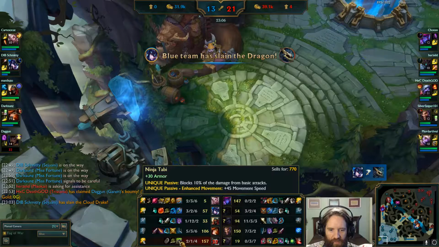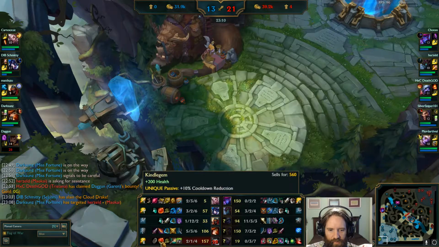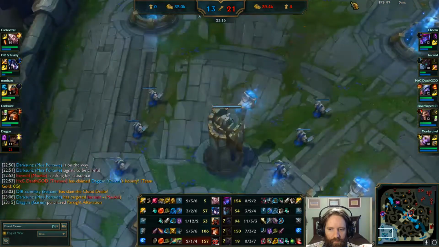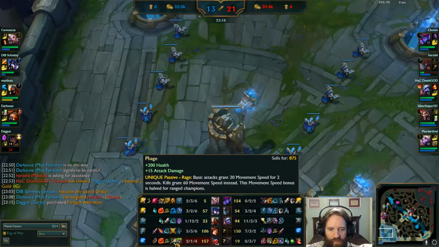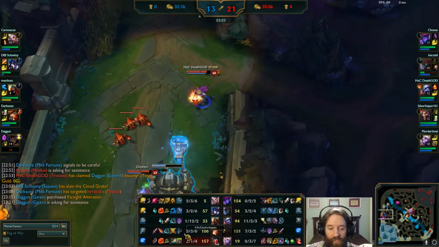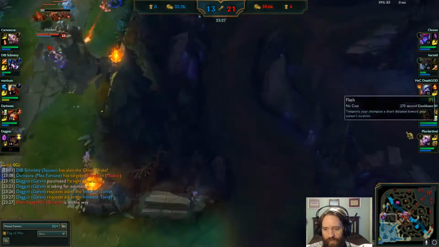What are you going to buy? You have to have a zillion gold, right? You got Ninja Tabi. You got to have something else. Yeah, Phage and Kindle Gem. I don't guess you had enough gold to complete Cleaver there, but you should have backed much earlier. That means you had like 2,500 gold or something there.